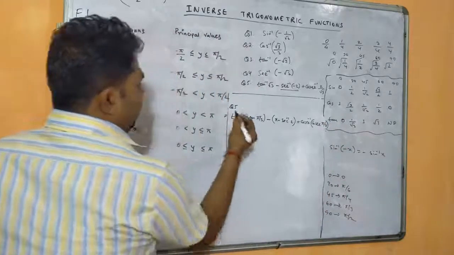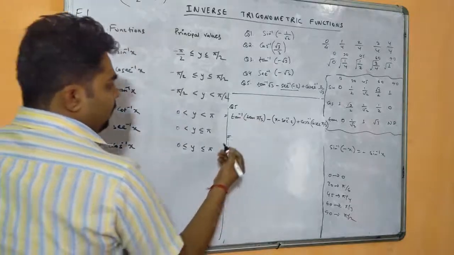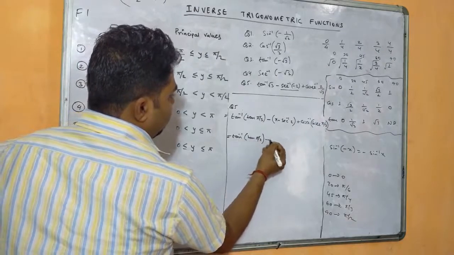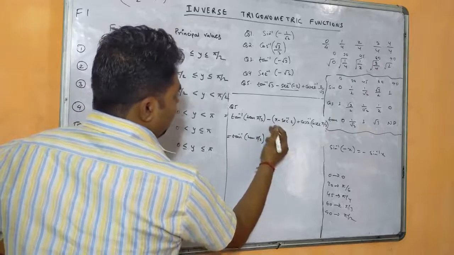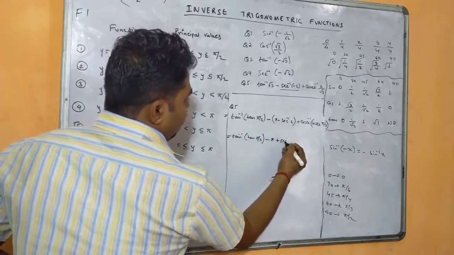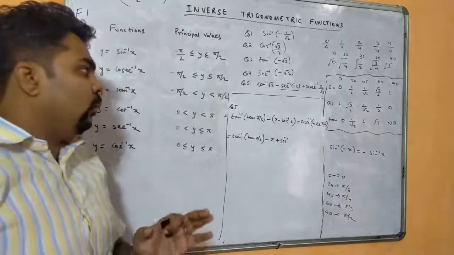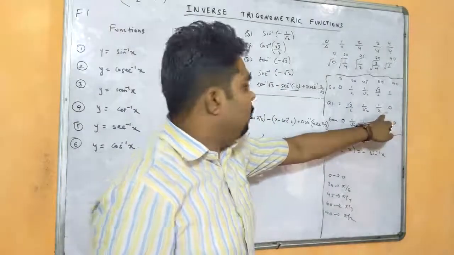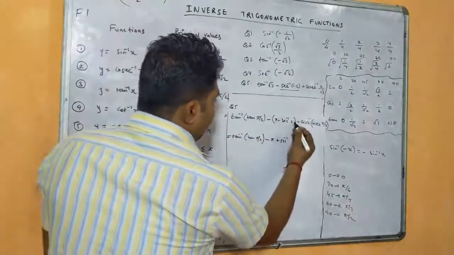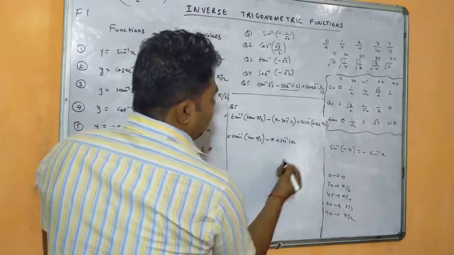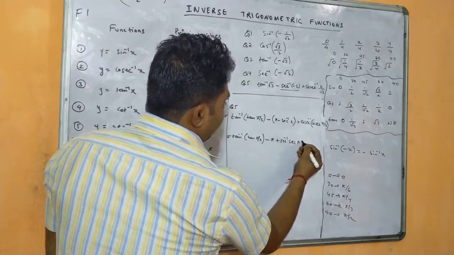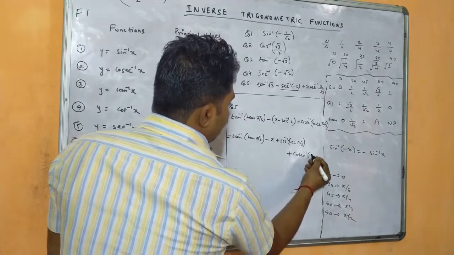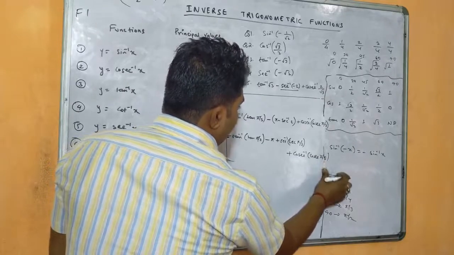Okay, you see now tan and tan inverse will get cancelled, or before cancelling let us write one more time here, because we have not solved for the sec part here. Now minus pi, minus minus plus, now sec inverse. In place of 2 we have to see when it is cos half: cos 60 is 1 by 2, therefore sec 60 is 2. So in place of 2 here we need to write sec 60. 60 can be written as pi by 3. Plus cosec inverse cosec pi by 3. So we need to cancel here now.